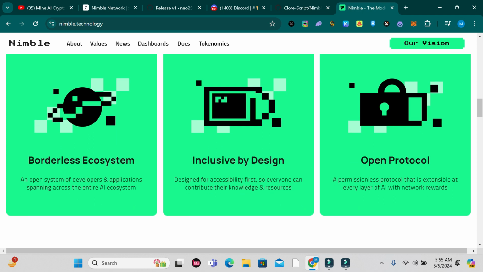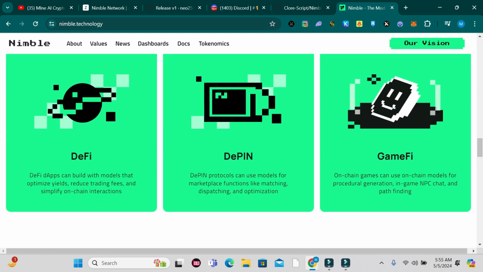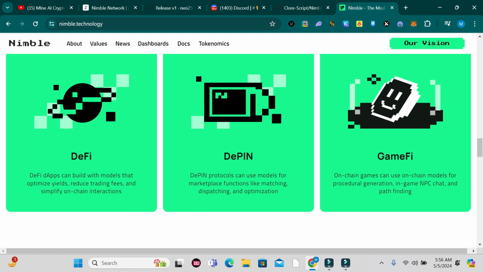So what values are they delivering? They are working on a borderless ecosystem, inclusive by design and an open protocol. And what applications are they building? They are building on DeFi, DePIN and GameFi. Out of these three, we already know that DePIN, decentralized physical infrastructure network, and GameFi are the two hot narratives of the upcoming bull run.